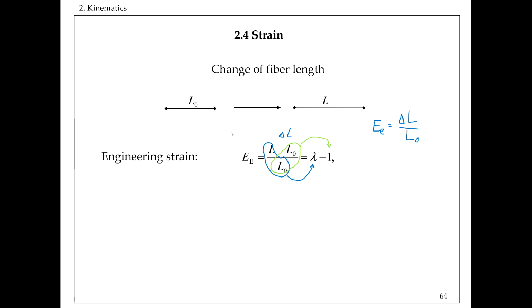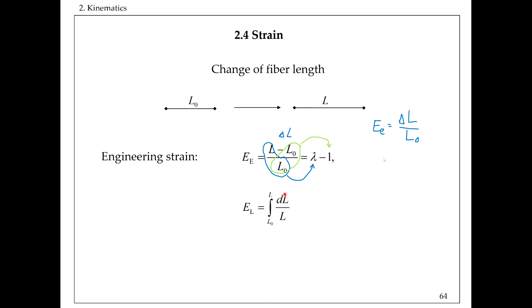Now, let's see what will happen. So we'll define a new, different measure, so we'll have a different name for this measure. This is engineering, this is something else, we'll give it a name very soon. So basically what we are doing here is this dl divided by l, and then we integrate from the initial length to the length in the deformed configuration.